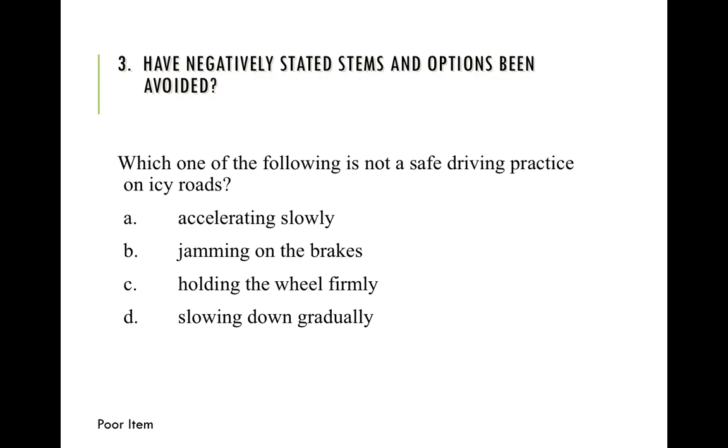So sometimes they're necessary, and if they are, then you need to do a couple things. First off, you really need to highlight, bold, emphasize that word not. Make it annoyingly obvious. And second, arrange your test so that all of those items would be together. So usually if I have those which of the following is not type questions, then I will put all of those at the very end of a quiz, because once your mind gets to that point of thinking in the opposite, it's hard to get out. So I like to end with them all together at once.